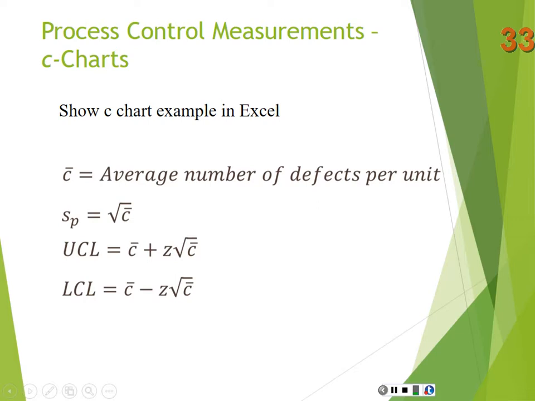We just have to change a little bit of our formulas. Our standard deviation is what's changing in each type. Now we estimate our standard deviation as the square root of the average number of defects that we count. And our upper control limit, which is probably one of the easiest control limit calculations you're going to do, is the average count plus your z-score times the square root of that average count.